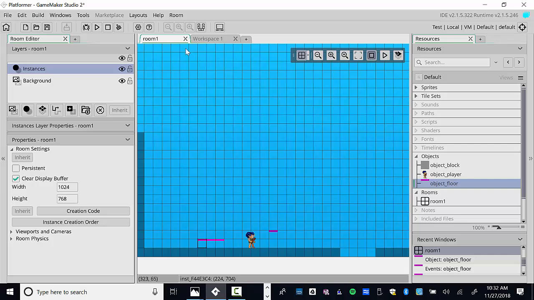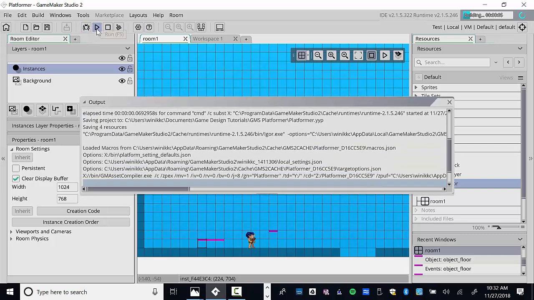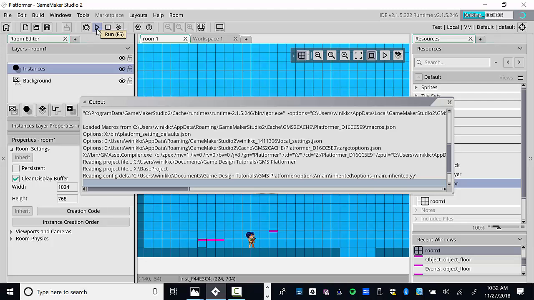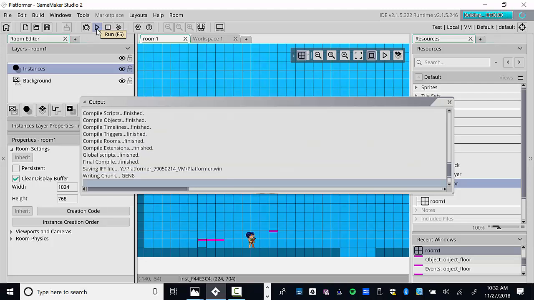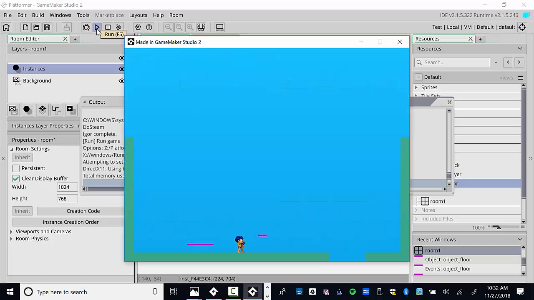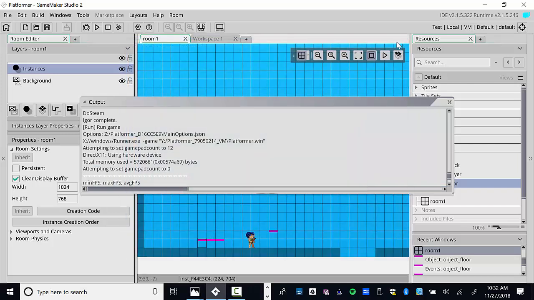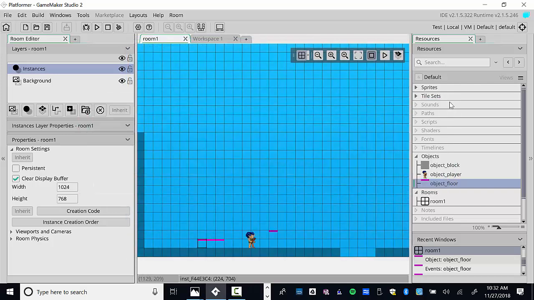Let's just see how this works. We should be able to see the floors for now. We should be able to jump on top of them, and we can, except I'm still not able to jump. We're having a little issue with that.